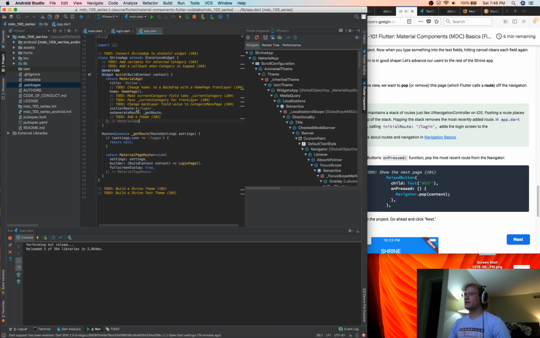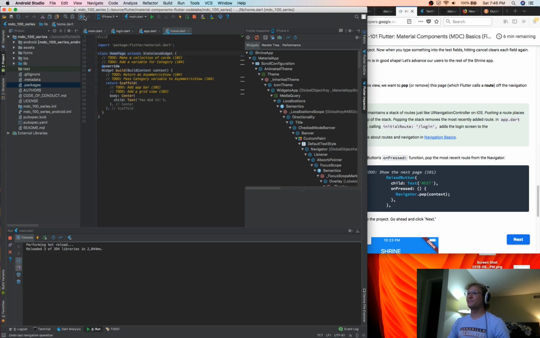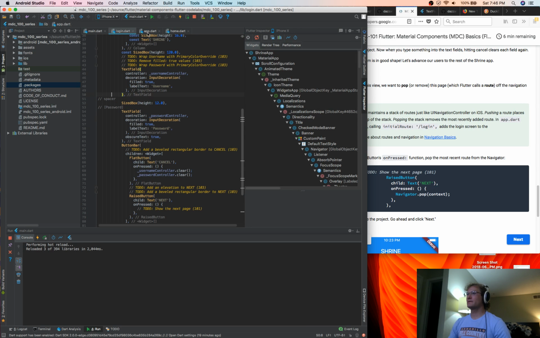So it's probably already here. Okay, so it's already here. So our app is a stateless widget. It has no state. And then it already has an initial thing called homepage. So if we click into that, I guess that's the home. But the initial route is actually login, which is where we were at.